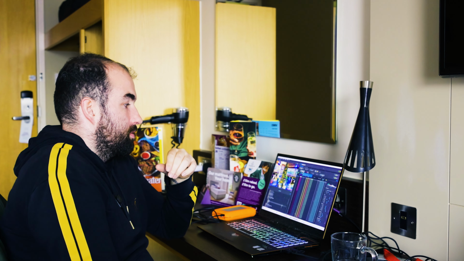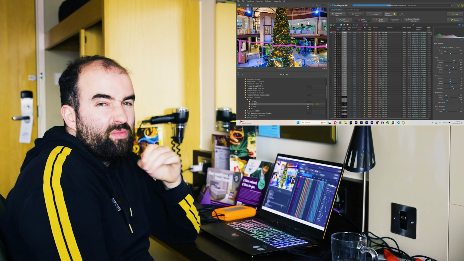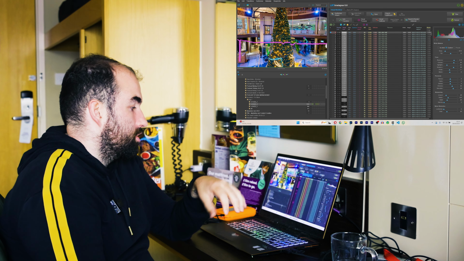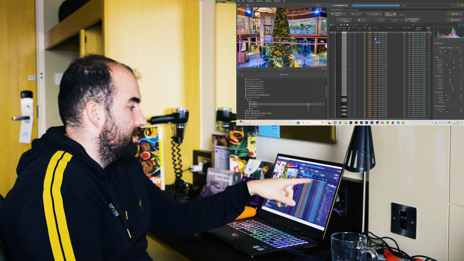And then what we'll do is we'll draw a box. If it needs a bit of deflicker, we'll draw a box around it, which I'll show you in a minute, and then we will apply deflicker.